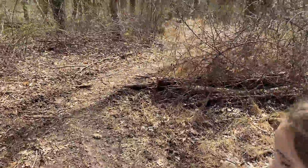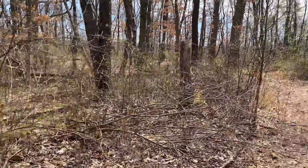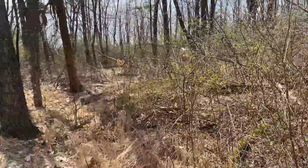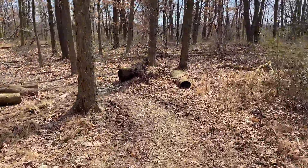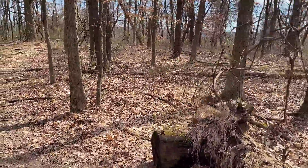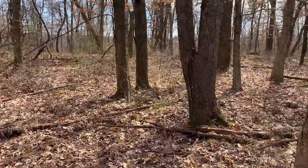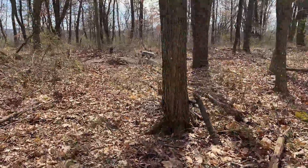More stuff in here. We saw the deer right up here — they were going from our left to our right, which actually takes us towards our house a little ways. Oh, I see something up there, Gianna. What do you think that is? More of a time capsule. Let's go see — let's go exploring! Looks like this path cuts into two ways. Let's go off the beaten path a little and cut through right here.